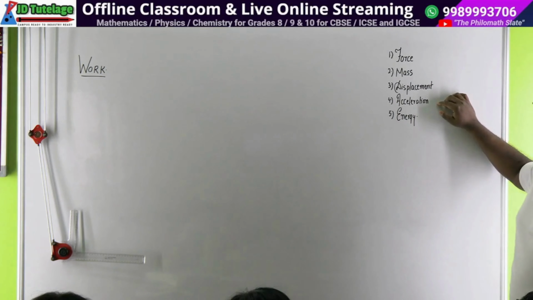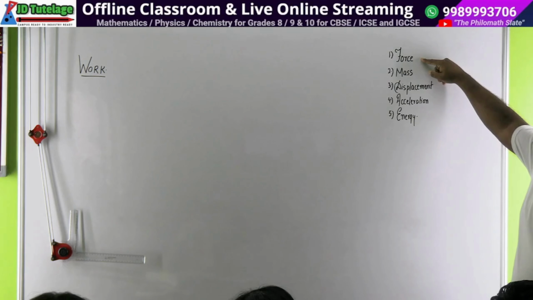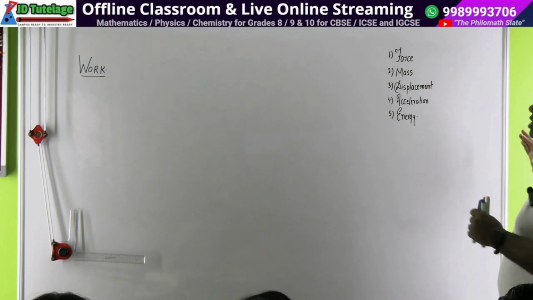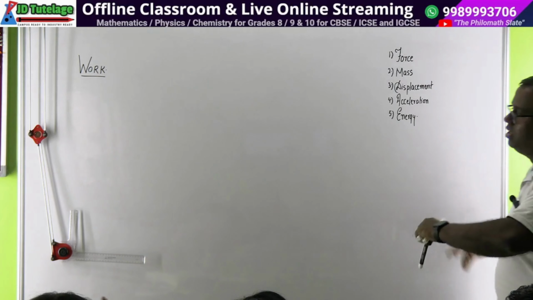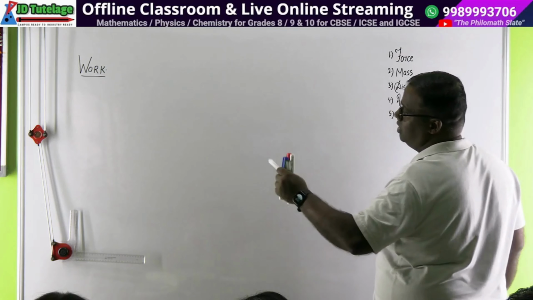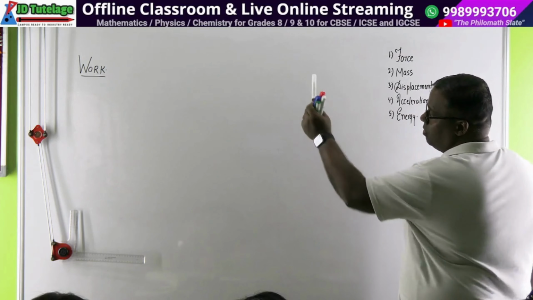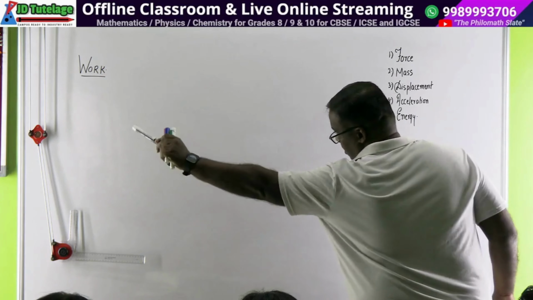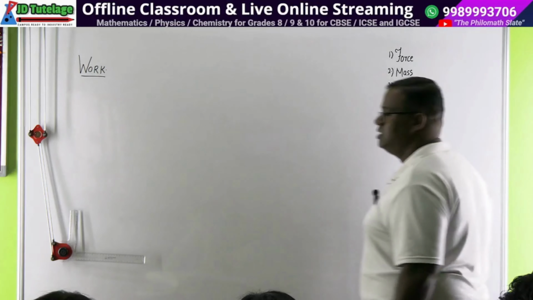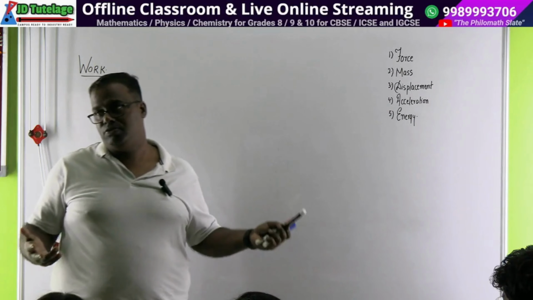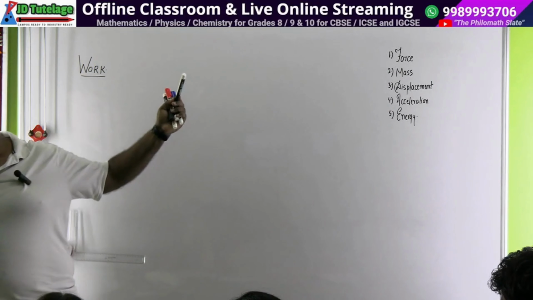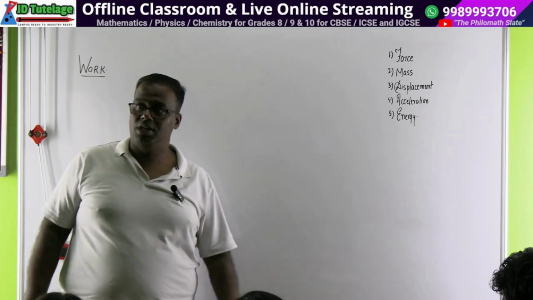Acceleration, rate of change of velocity, vector quantity. Acceleration's direction is always the direction of force, right? If I push this, as I was saying, Zoe is pushing it with 7 Newton, I am pushing it with 10 Newton. Net force is 3 Newton and acceleration would be 3 Newton divided by the mass of this board acting along this direction. Again, the directions are taken in such a way that if you are going right, we assume it to be positive. Left, we assume it negative. Upwards, we assume it positive. Downwards, we assume it negative.